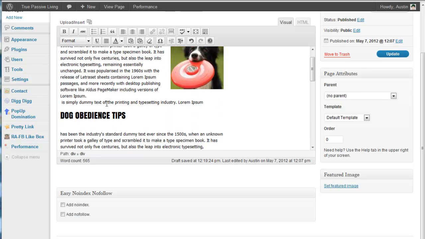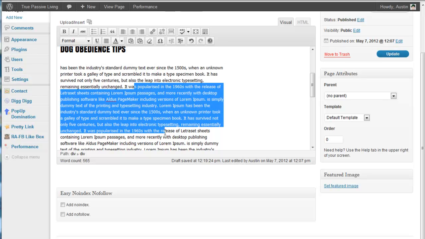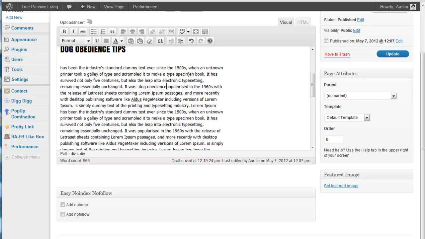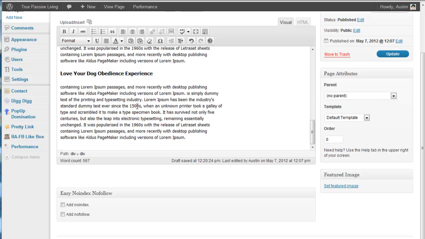And so we're going to act like this article actually makes sense. It's actually just Latin and different information that I've pulled off of a couple pages. So let's act like it mentions dog obedience in here. And so we're going to act like this sentence makes sense, and we're going to go ahead and italicize dog obedience. And then let's scroll down here and say we find dog obedience right here also. And let's go ahead and select that and bold it.